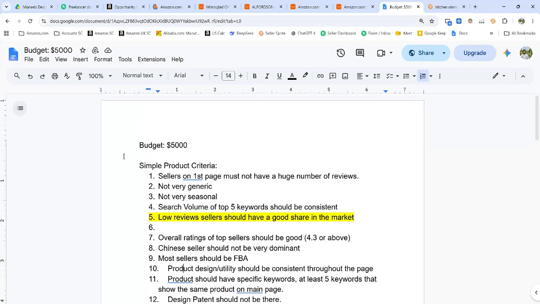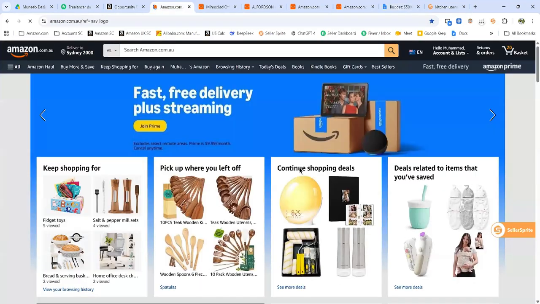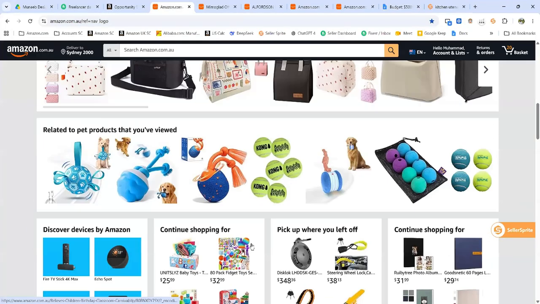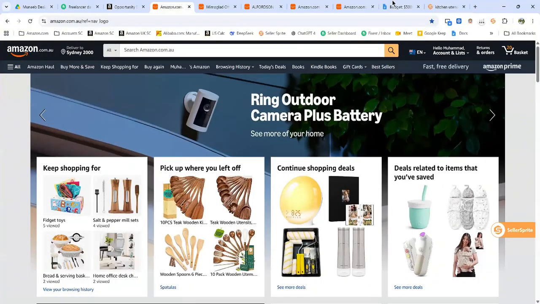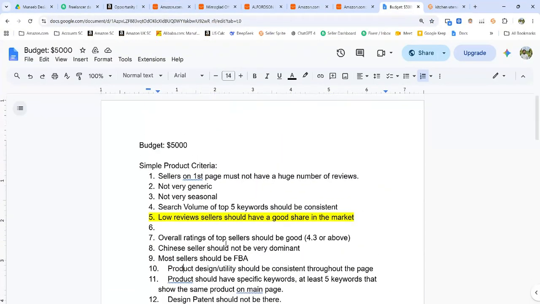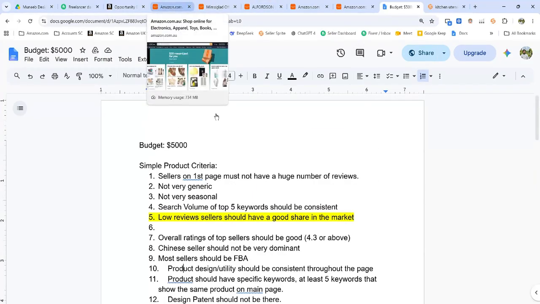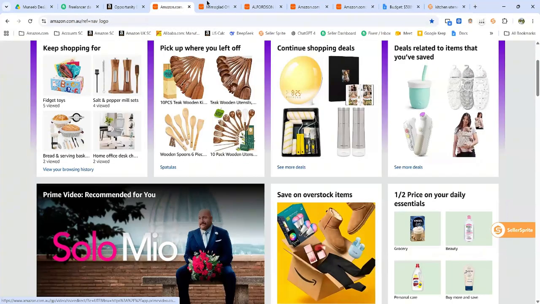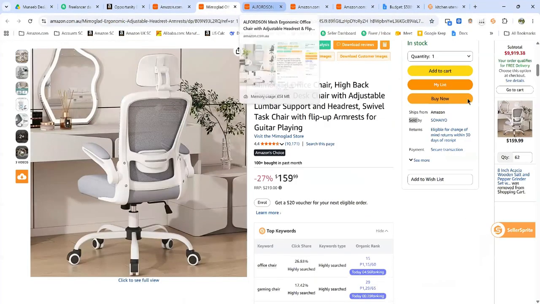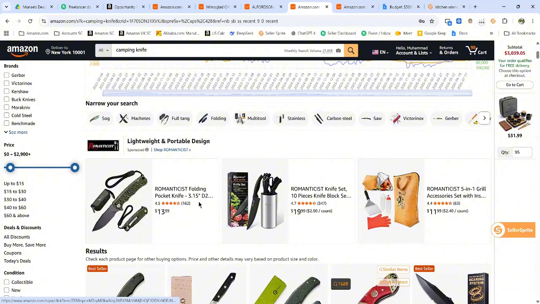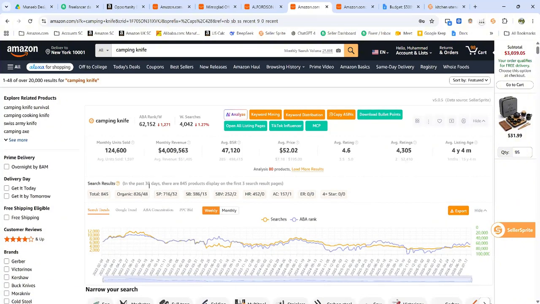Some of them are basic, some of them were worth discussing. So overall, it depends on practice and experience. So I will finish this criteria, and we will also get some examples. We already discussed a few examples in today's session from Amazon, Australia, and US. In the next session, I will discuss some more of this criteria and how to find a winning product, basically.